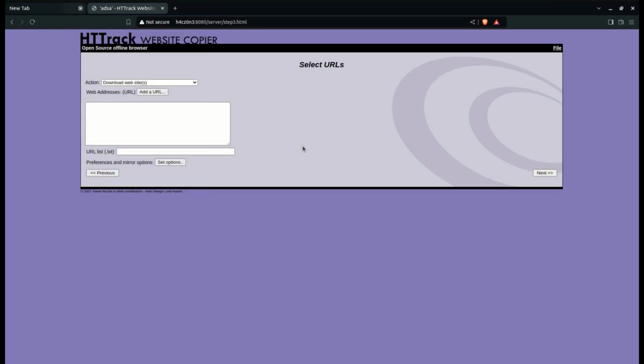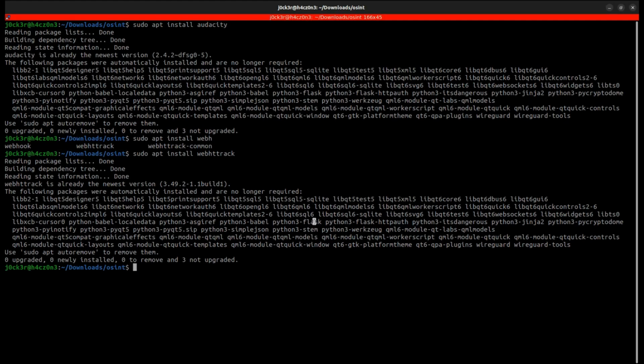Why is this helpful? For example, you are doing an investigation based on some phishing, or some fake news, or hate speech, or if somebody is bragging about the government and the government asks you to do the investigation. You copy the website so that if anything goes wrong after that, or anybody takes down those pages, images and text, you still have a copy of it. So it comes in very handy.